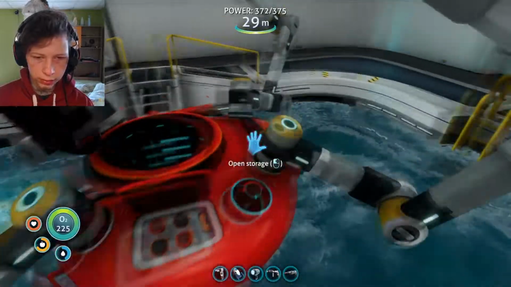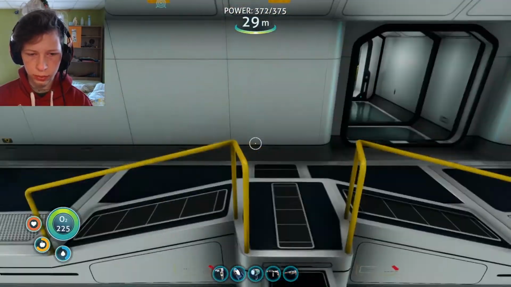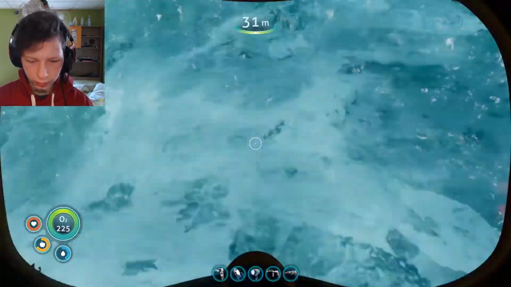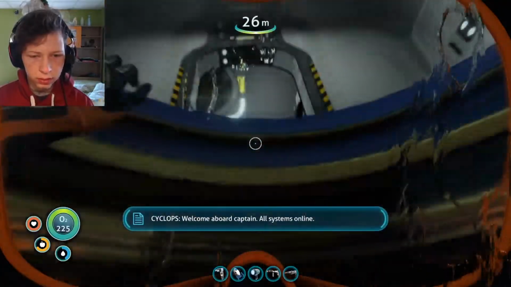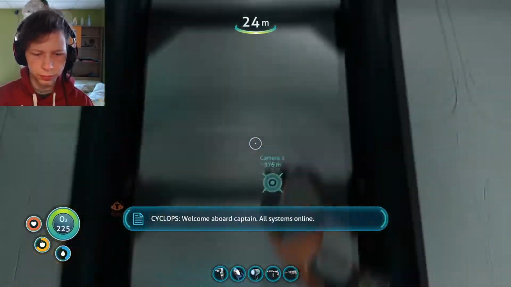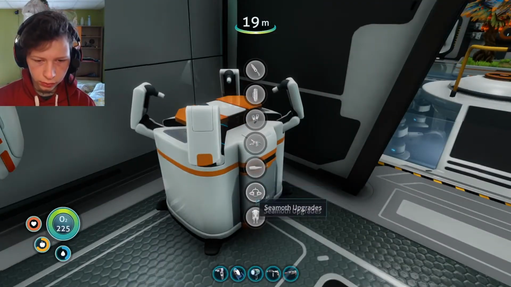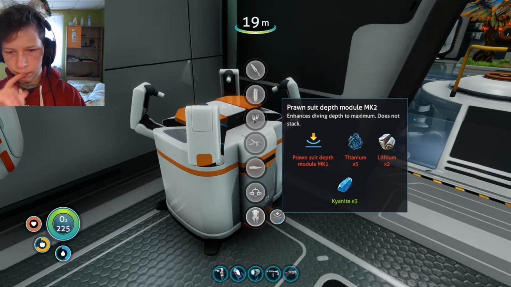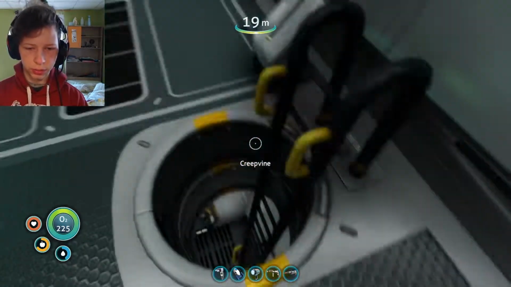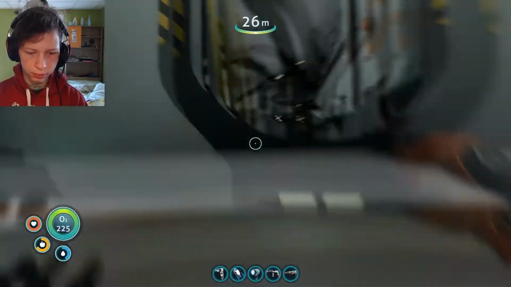So that's gonna be it for the video. I'm probably gonna make the next upgrade as well. So I think it's in my Cyclops right here. Welcome. Yes, I came here for my depth module number 2. 2 lithium. In fact, damn, that's cheap. Let's go get that 5 titanium and 2 lithium.